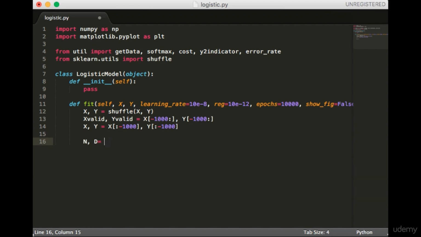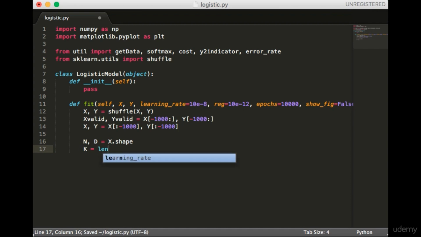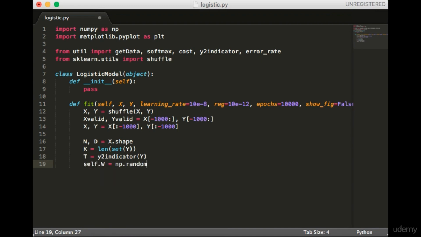Alright, I'm going to get the shape of X. And I'm going to get the number of classes by taking all the unique values from Y. I'm going to create a matrix of targets using y2indicator. And I'm going to initialize my weight and my bias. Alright, so there's only one weight and one bias because this is logistic regression.